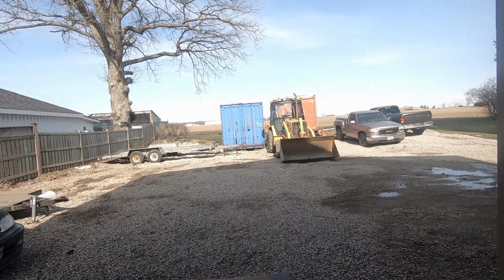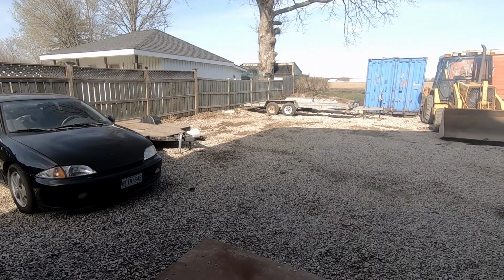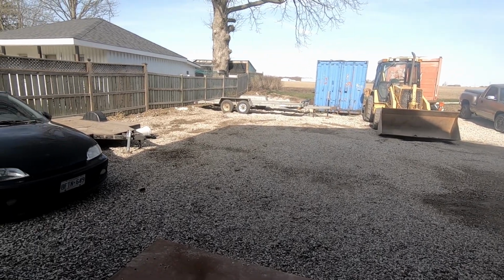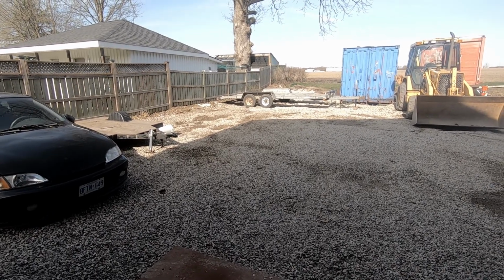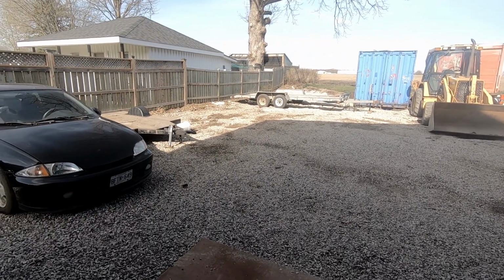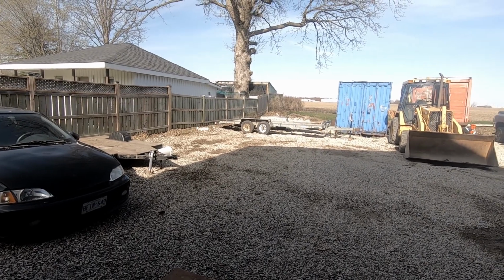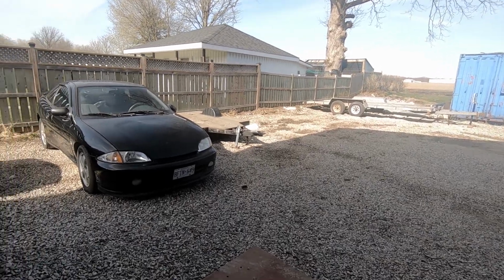Okay, now that Junior's not here, we don't have the Silverado here. But there's the Sierra. As you can see, we've cleaned up a lot. So I still gotta grade that a bit with the backhoe, get a little more even. That's for sure. Can hardly even drive out there with the Sierra. Get stuck in those big potholes. They don't look very deep, but they are. So we're gonna smooth that out, get the car trailer back, get the 2 trailers back in the corner there, so give us some more room.